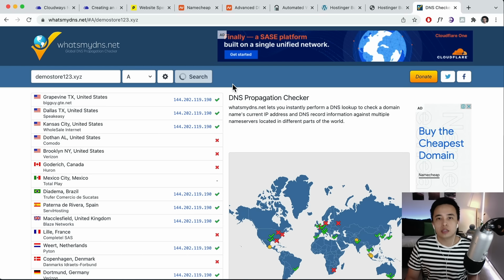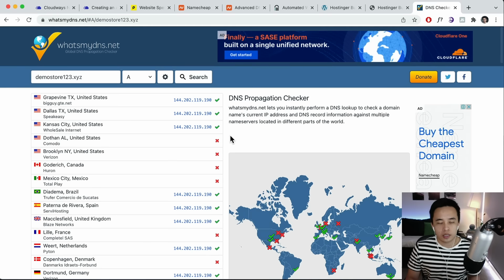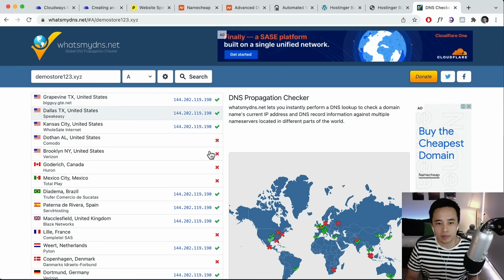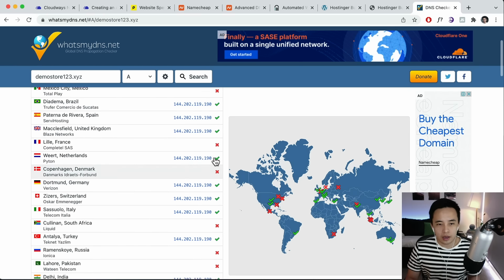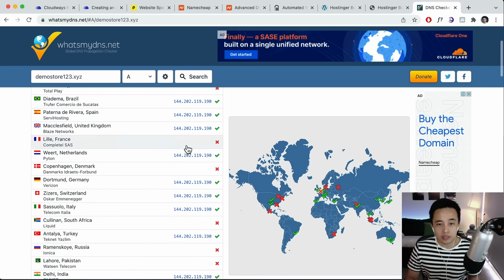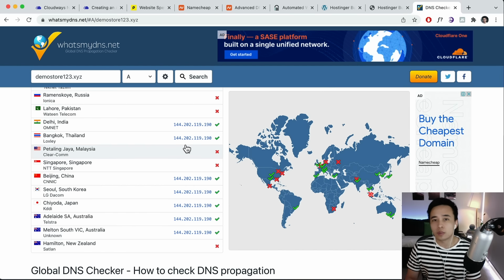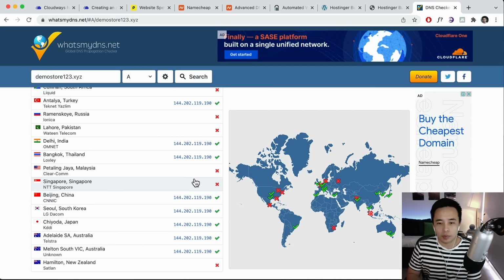What that is going to do is it's basically going to check whether or not that IP address has propagated onto your domain name. As you can see, for some of the locations it has been picked up already. So what we want to do is probably wait like 15 to 20 minutes for that to all propagate all around the world. Sometimes maybe 1 or 2 might not propagate, and that's fine.